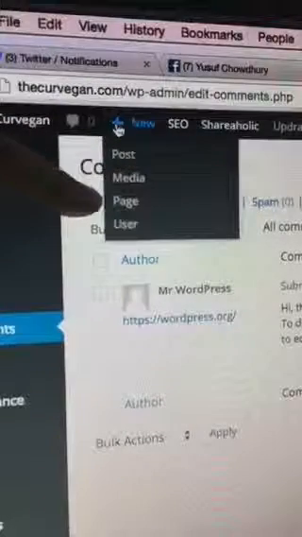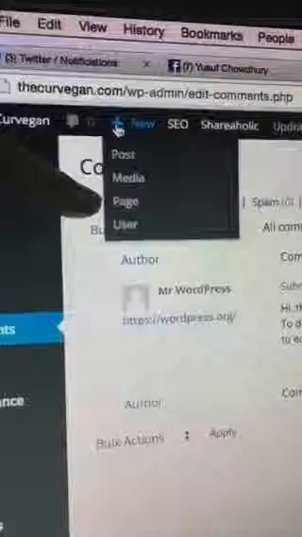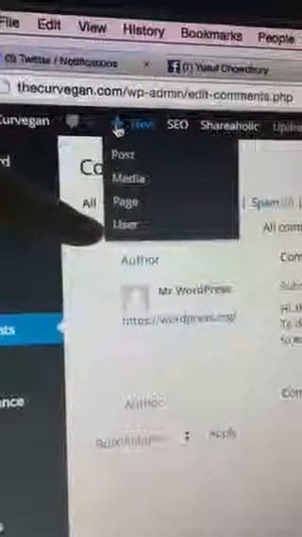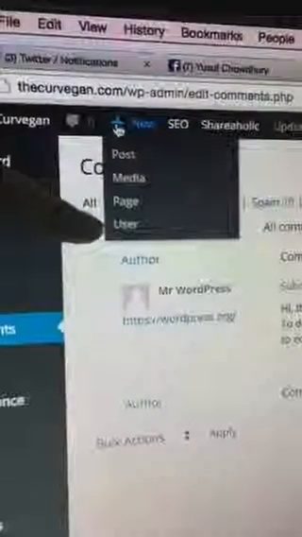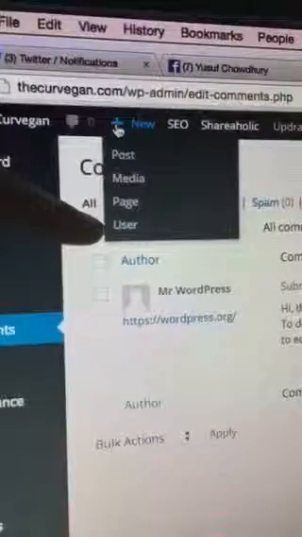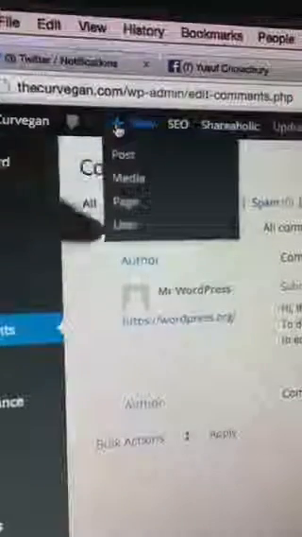And this one right here is for pages. Like, you know, you make an about page, home page, service page, and the user, this is your username plus whoever you're going to add, and then I think there are 5 or 4 levels in terms of adding somebody. Okay, so that's what they are.